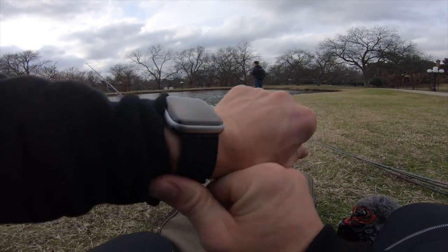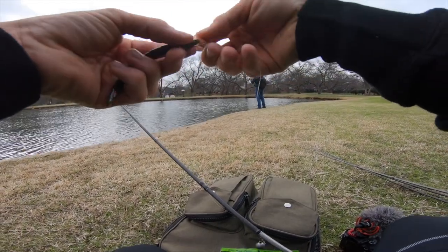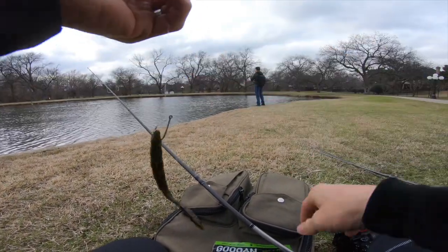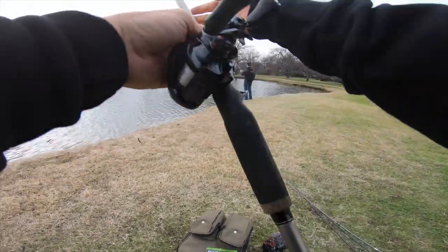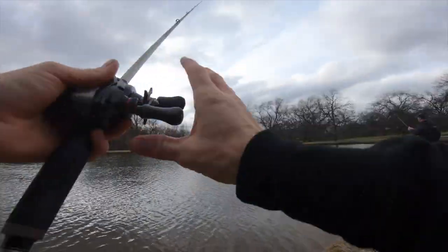We're going for 2 videos. It is 3 in the afternoon. I mean, we are pulling a double shift today, ladies and gentlemen. Let's get this watermelon red flake rigged up and try and go for numero dos. We want number 2. We want the big fish, boys. We want a 5+, and I think this pipe might be where we get it. Let's go.